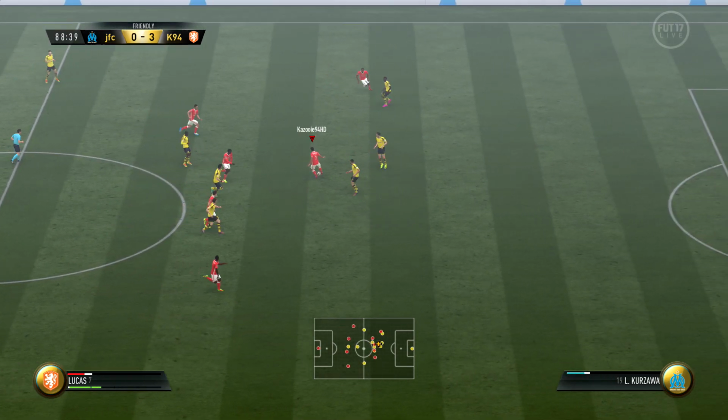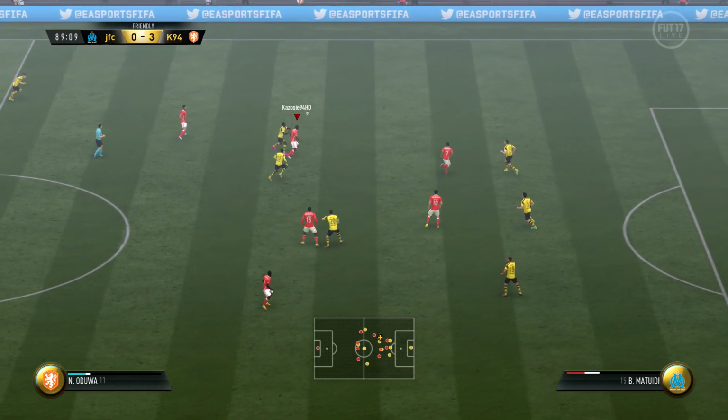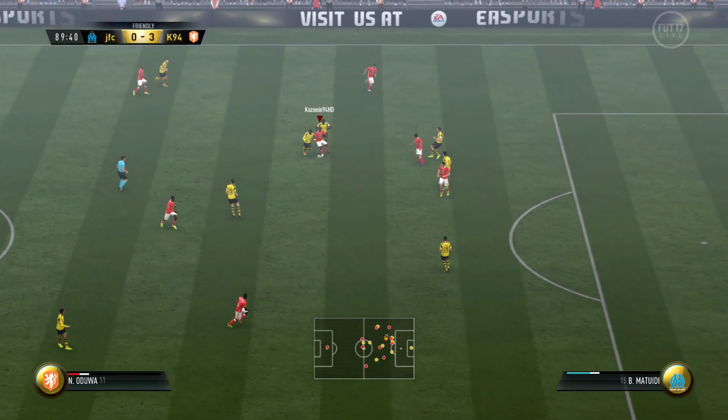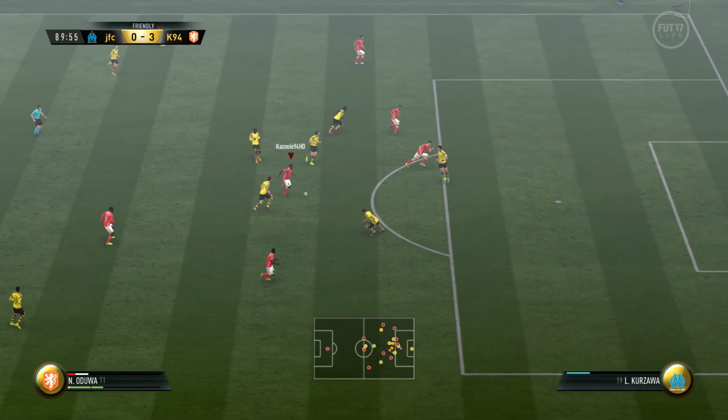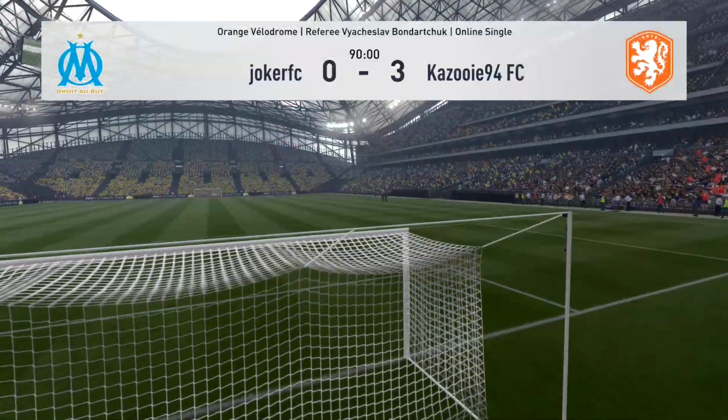Then 88th minute, some nice stuff from Sturridge and also from Lucas. Lost the ball, but then we get the ball back with Odua. Goes with some fancy flicks to make those defenders a bit crazy. You can see we managed to keep hold of the ball. We go for a shot here, result, just went wide. And that is how the game ended.